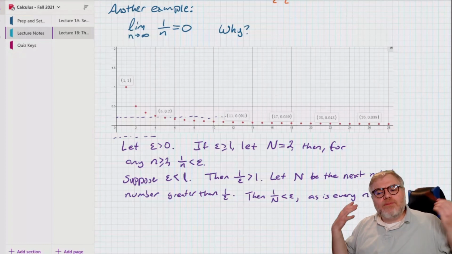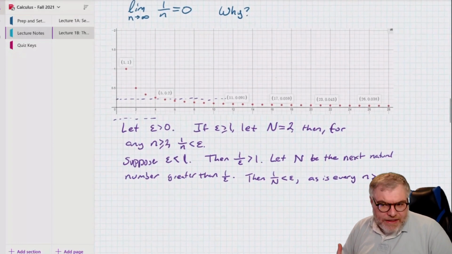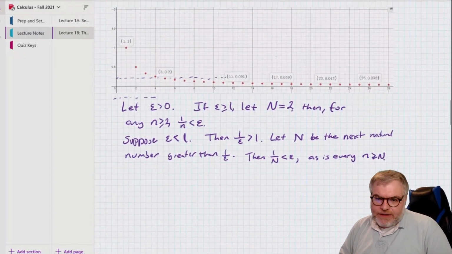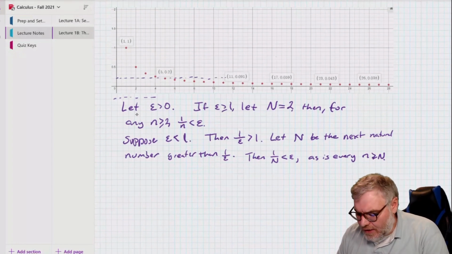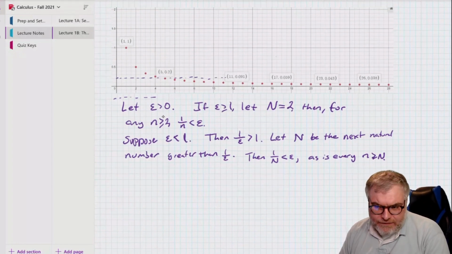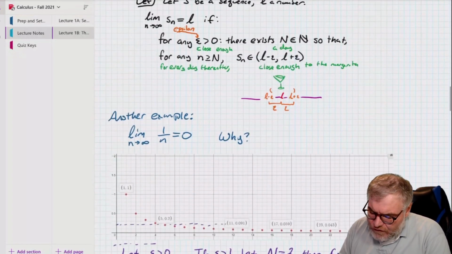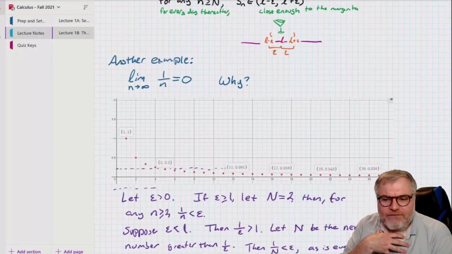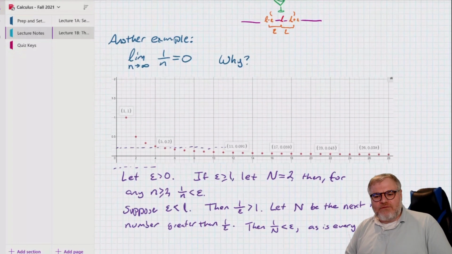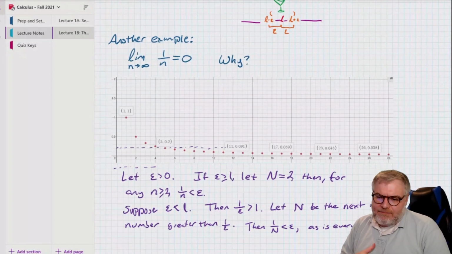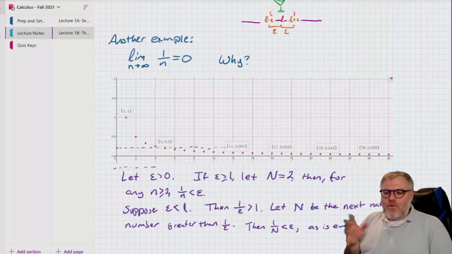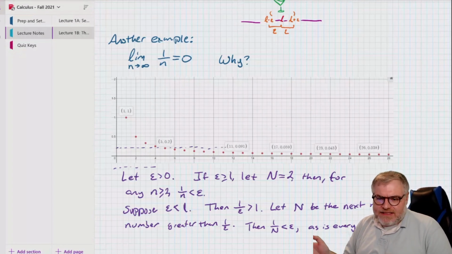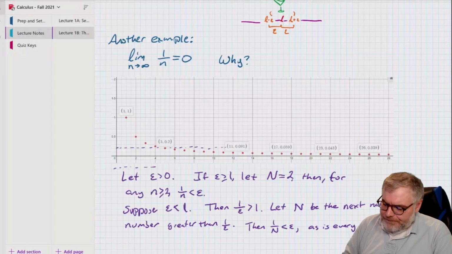Now, if you want to formally prove one of these, we don't really, but I'll do this one because it's the famous one. Okay, the way that I would do this is I say, okay, let epsilon be some arbitrary distance away from zero. Because remember, we have to show that for any epsilon, for any close enough. So I'm saying, okay, you tell me what close enough is. If what you said close enough was greater than one, then I'm just going to let big N equal two, right? Because 1/2, 1/3, 1/4, they're all going to be less than one, right? And you said that epsilon, your pick, was greater than or equal to one. So I'm done if I just pick N equals two.